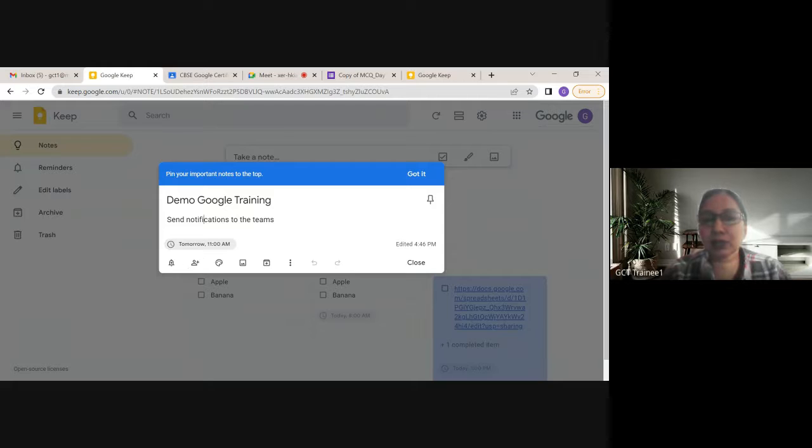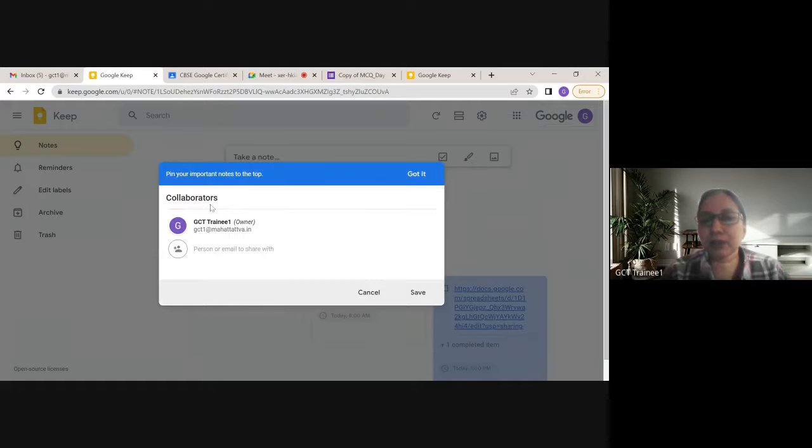You can also send a note to somebody, right? If you are creating notes for a particular task, you can collaborate with a set of people, and then you can keep on adding to that particular note also. So click on collaborate. You can type the email address of the person with whom you want to collaborate.